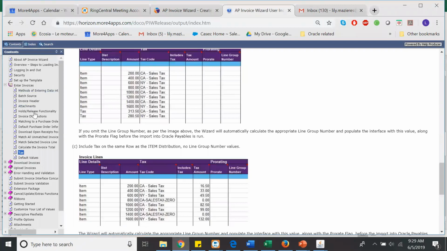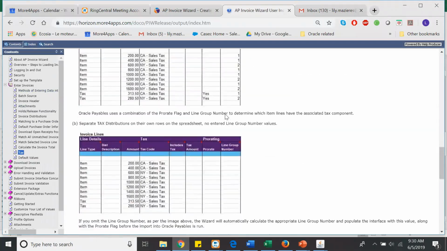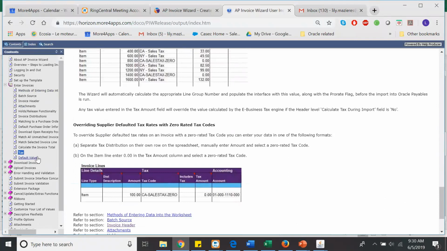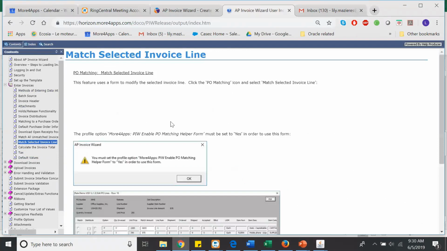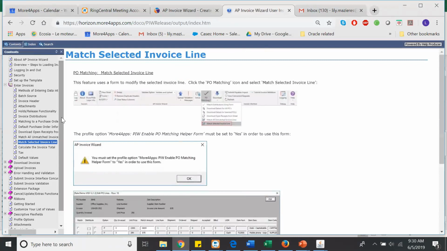If you take a look at the user guide, you have developed sections on each functionality: how to enter your tax, the different ways to enter your tax, how to calculate the invoice total, how to match selected invoice lines. So if you can't find what you are looking for, or things you are doing don't work the same way on the wizard and you would like me to explain more, just reach out and I will help you.